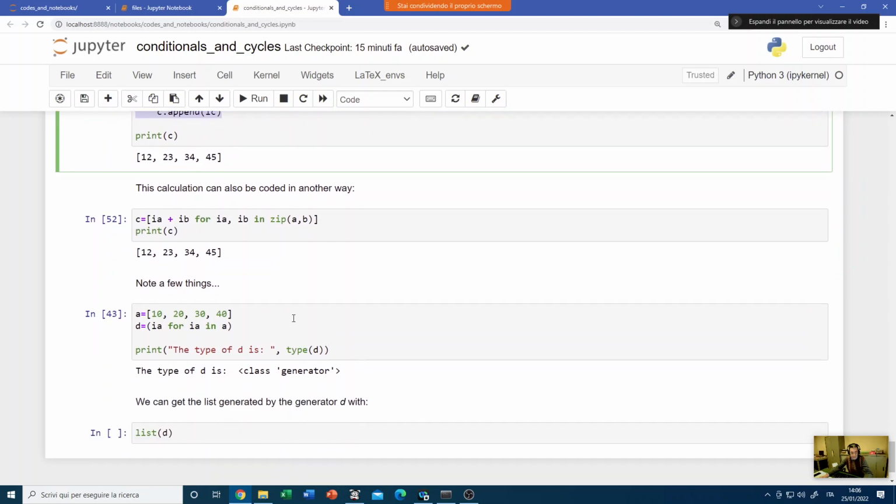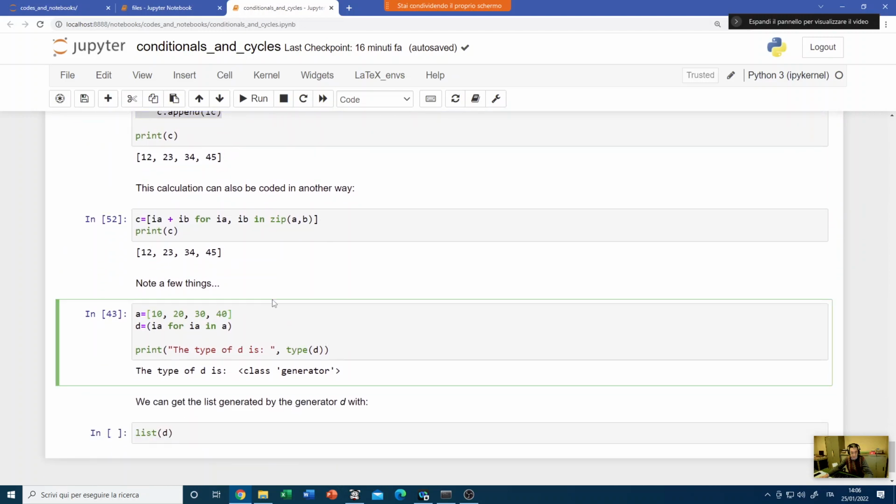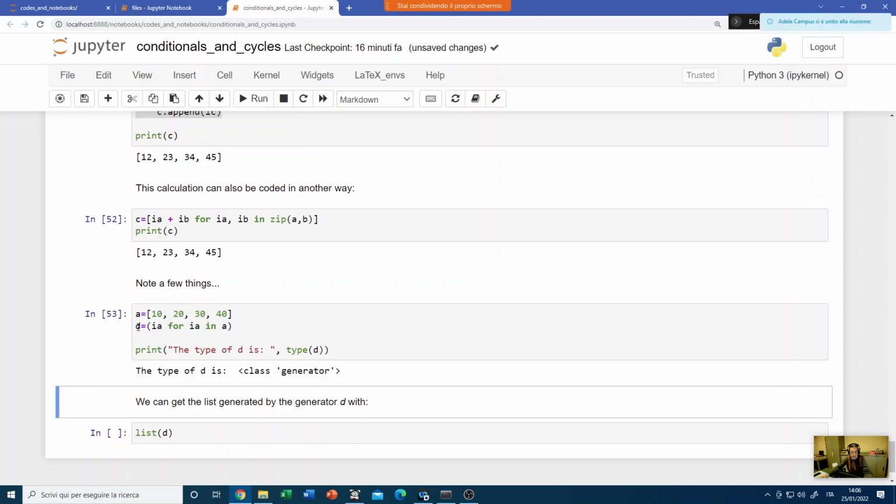You just have to take care of one thing to note. For instance, I want to do something very similar. I use a list A, 10, 20, 30, 40. Then I write a list comprehension, very simple, but I don't use the square brackets here, I use parentheses.